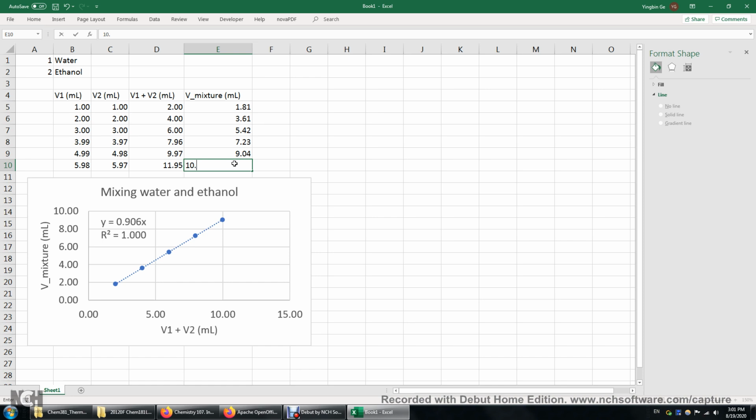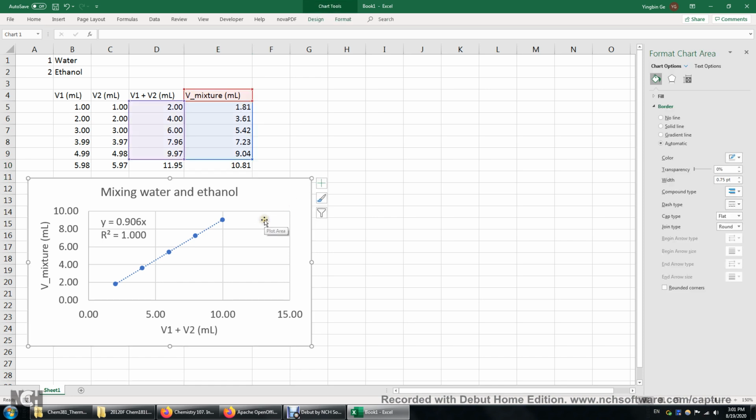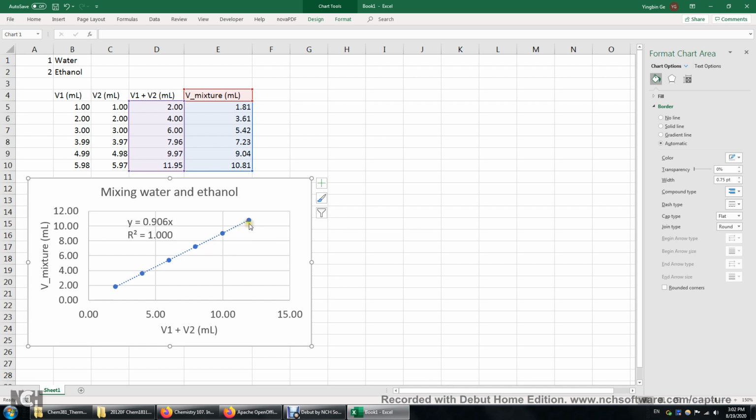Again, I'm gonna just make it up, all right. And now you click this Excel graph. You can see only the first 5 rows are included in the graph. So again, you click this part, drag it down, you will be able to include one more data. All right, now you see 6 data points on this Excel graph.